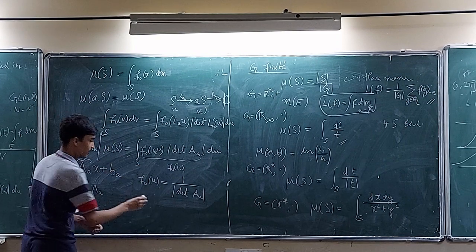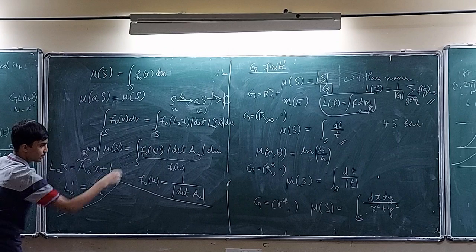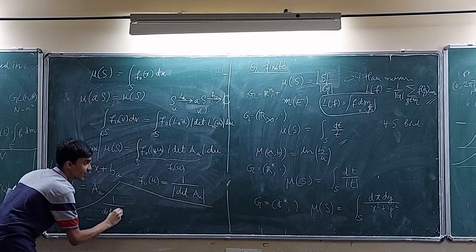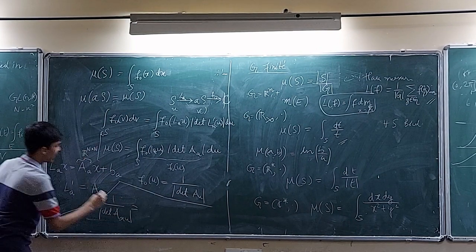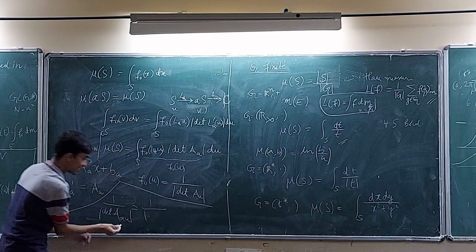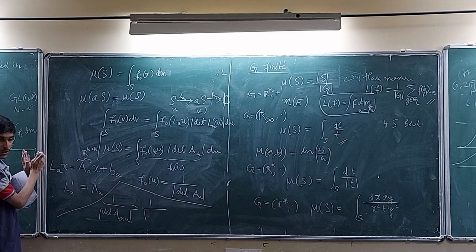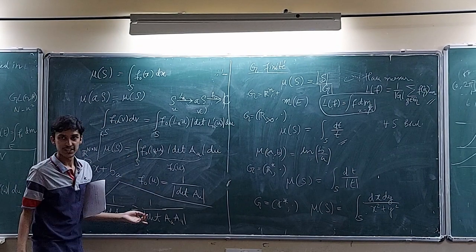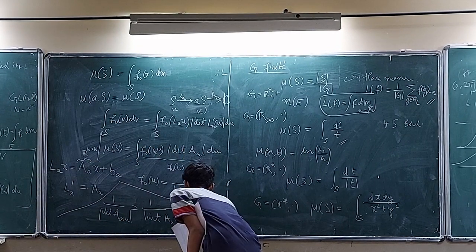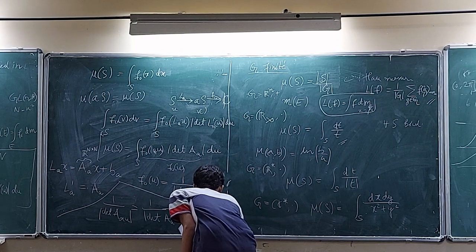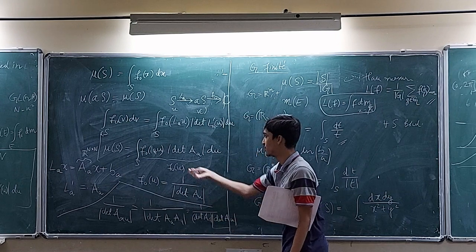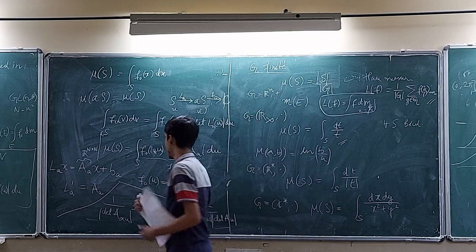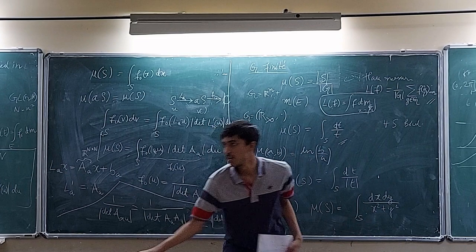So let's just verify this particular equation holds. So f naught of AU is 1 by determinant of AU. By our definition, you can verify that matrix multiplication by two elements is the same as first and then second. But determinant is multiplicative. So this is 1 by determinant of A times determinant of AU, and this particular term cancels out, and you have 1 by determinant of AU, that's again f naught. So this is satisfied.